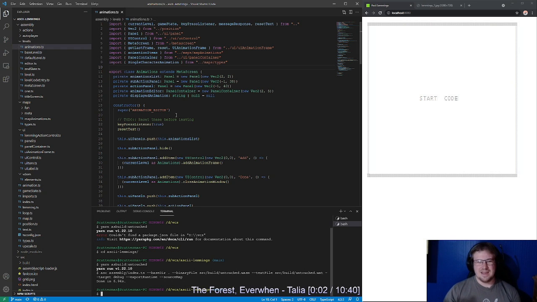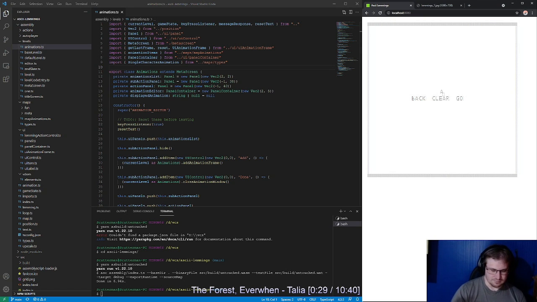Now, yesterday, not exactly the greatest success in terms of, well, anything really, but hopefully we can now get straight on with what we want to do today. We are going to put in a new animation button into our animation editor.